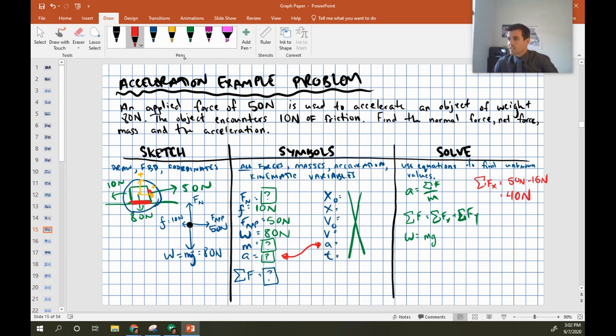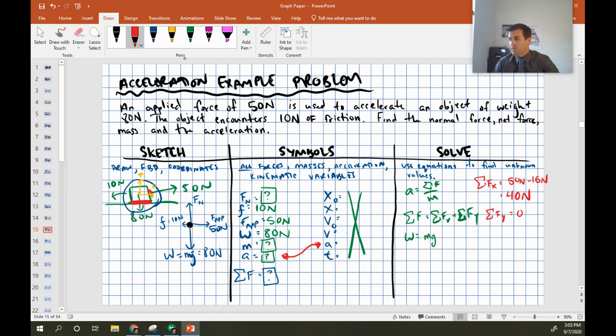In the y direction, I can already say that I know that the sum of the forces has to equal 0 because there's no acceleration happening on this box vertically. It's just staying on the surface. We know that because there's no forces pulling upward. There's no reason for it to be leaving the ground here. So it has to have a net acceleration of 0, so the net force has to be 0.